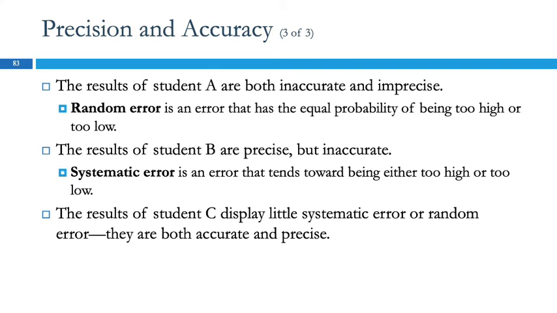If you're using a meter stick to measure something and the end is broken off, and somehow you don't notice that, and you're using 6 as 0, that's going to cause all your measurements to be wrong, right? It's going to give you systematic error. Averaging doesn't help with that.